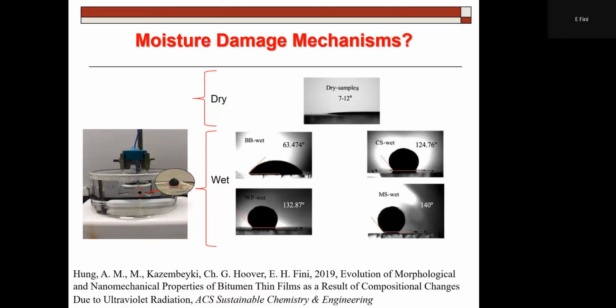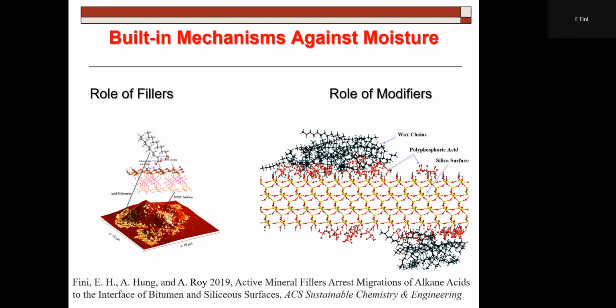So with that, because we understand that the water attack is at the interface, we can build a resistance mechanism right there at the interface. But how can I tell a molecule to go to the interface when I add it to binder? I can't just dictate it. We have to make sure that molecule has preferential adsorption toward the substrate, so it can migrate to the substrate on its own when we add it to the bitumen. Otherwise, we can't go one by one and put them at the interface. So here, one mechanism was to build a resistance mechanism by adding amide molecules to go to the interface right there and create a bridge.